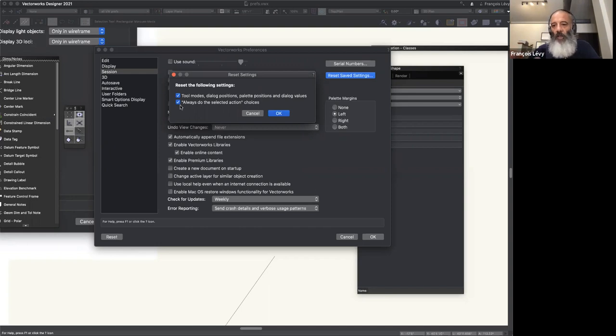And so there's all sorts of things where it's like, always do the selected actions. I can click on that, and it will take that as a default, and it will never give me that option again. Most of the time, that's good because it's something I already know. But sometimes I actually am too hasty when I click on that. And so you can restore all of that, but it just restores them all indiscriminately. So there you go.